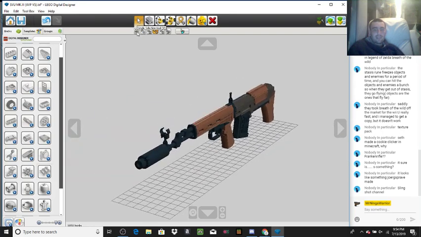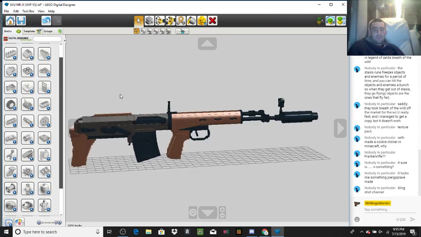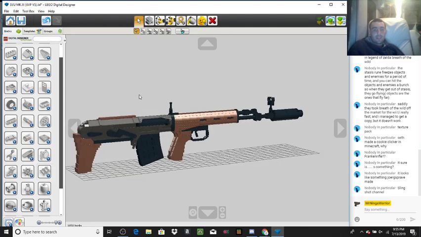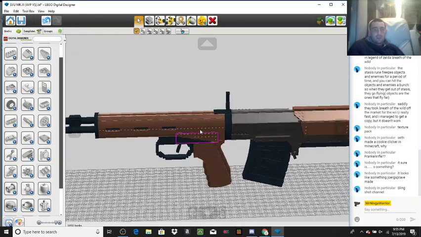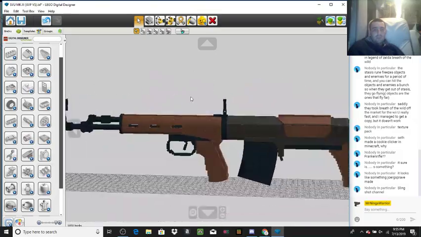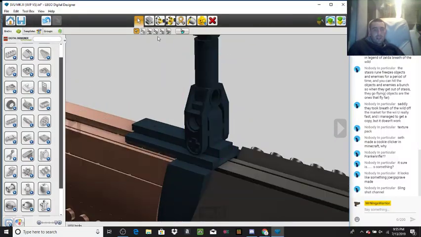Ooh, yeah. I like that color. I like that color a lot, actually. Looks really good. Then we have room over here to mount the little scope coming out of that. But we ain't going to do that, because I suck at making scopes. So we'll just leave this as it is.